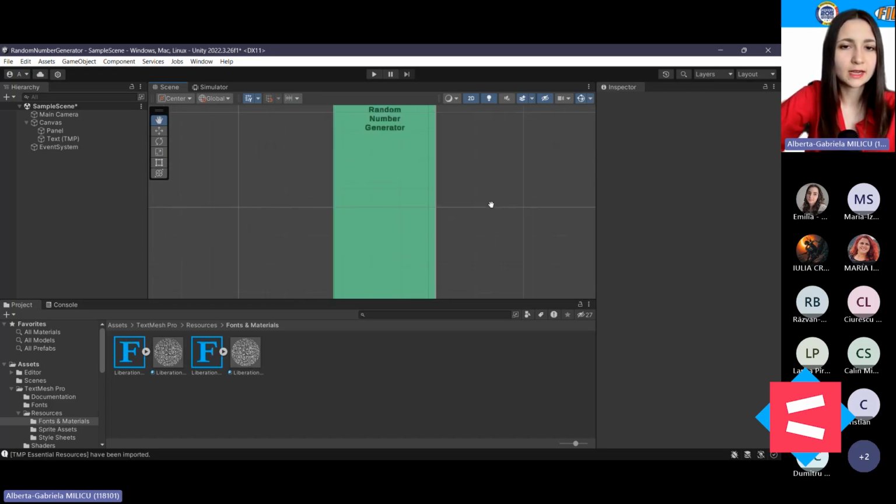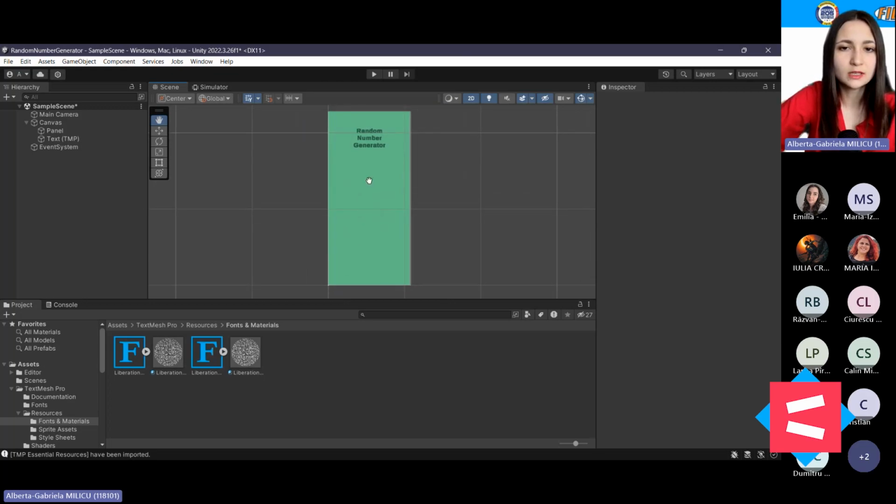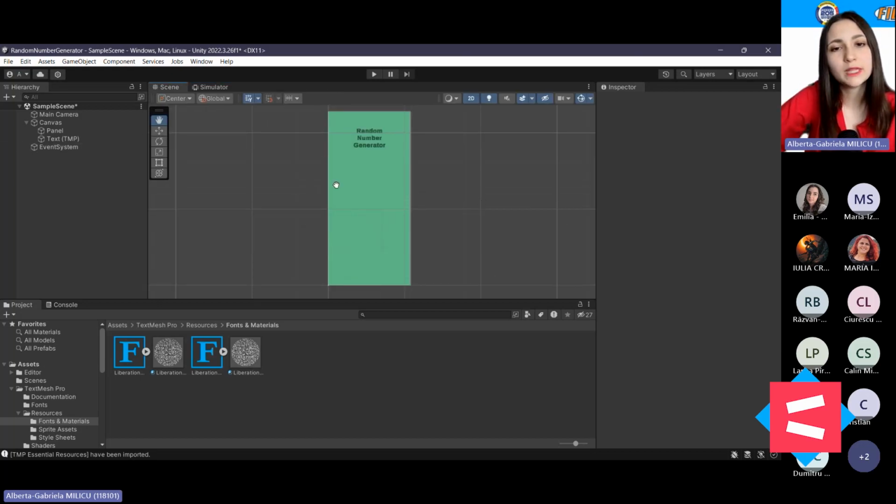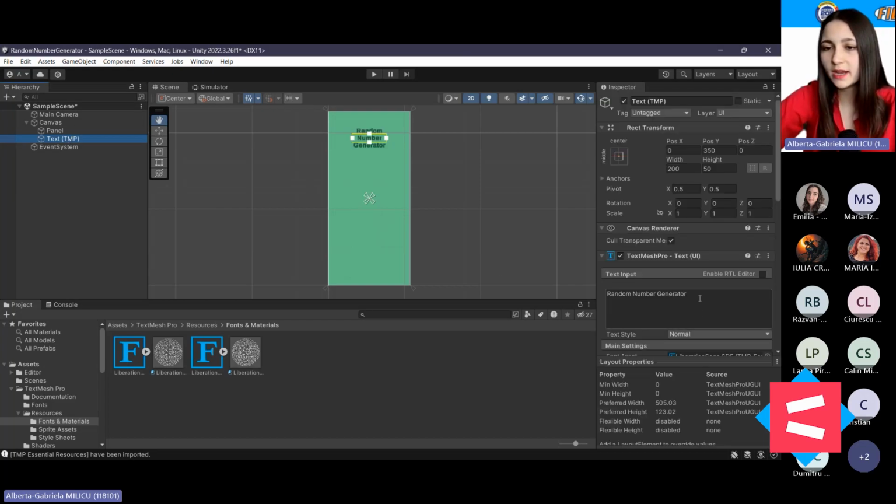What we're interested in next, I'm going to zoom out so you can see the full screen. This is what we're supposed to see in the simulator. This is what our app will look like in the end. What we're interested in placing here would be another text box and a button. Why? Well, we want to display a number on the screen that is being randomly generated. How we can do that is by adding a component into our scene that can take as much as this one.